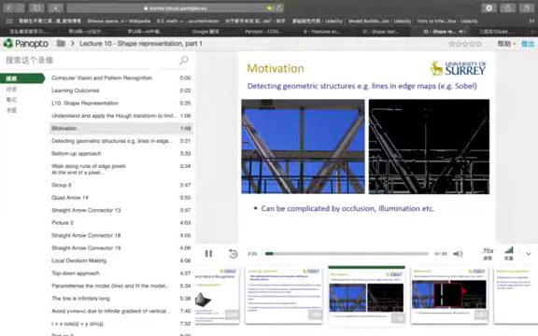Although you might think this image would be a very easy one to extract edge detail from, when you actually look at the edge map that gets produced, you can see there are lots of little holes, even in what we perceive to be quite strong edges. And if you look at this image a little bit more closely, you can see there's a little bit of shadow that's caused the hole in the edge here, and there are lots of other little holes in the edge in other places too. Still, nevertheless, as humans, we can look at this image and pretty much figure out where the strong edges are from that edge map.